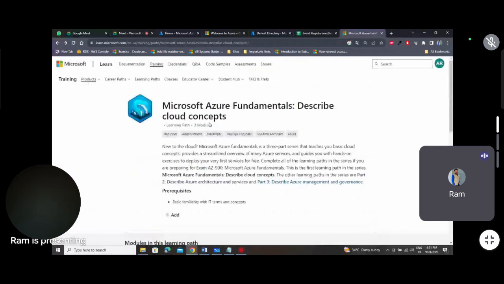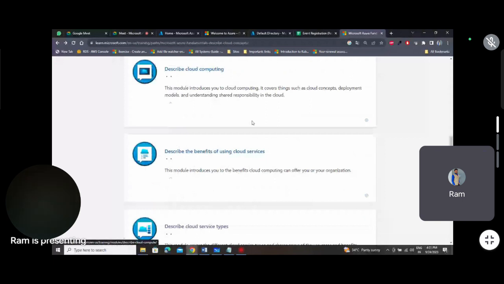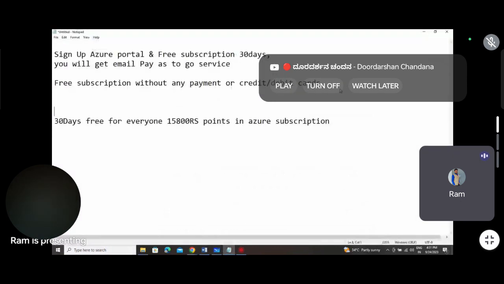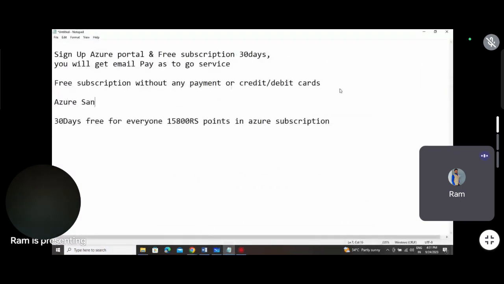So here there is a free subscription called Azure Sandbox. Just remember Azure Sandbox. It's a free practicing subscription for some duration of time.